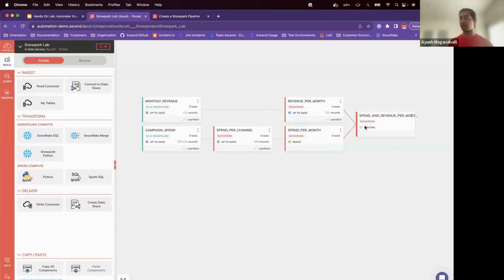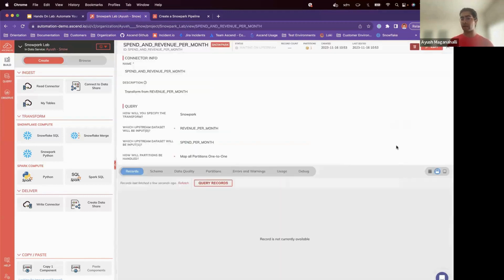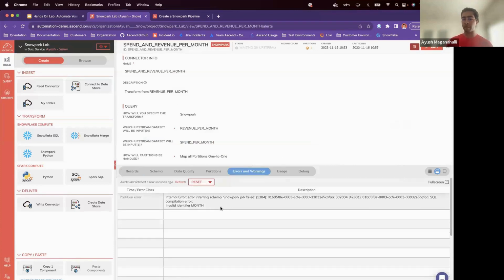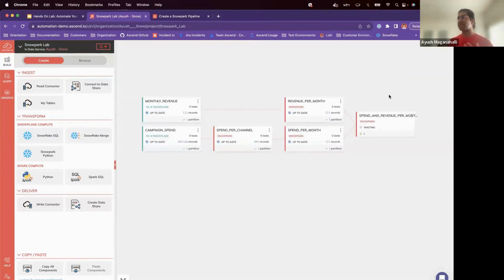You don't have to run through a notebook or do anything like that. You just say, I want to make this change in my code in this particular component, transform, read connector, whatever stage it's at. And you'll see that this one is up to date, but now this one's erroring, right? It's retrying because we have built-in retry logic to make sure there's no transient errors that are impacting your pipelines. But it'll show you what exactly is causing it. And eventually this will hit a final error state where it's like, all right, I simply can't run. And as it should, because we need this month column, right? And all of this is just to show you what Ascend is offering you.